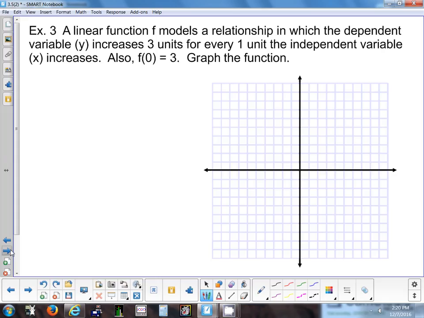Okay, this one, I changed the wording a little bit from what you guys probably have printed. What I wrote means the same thing as what you had printed, but I wrote it the way you're going to see this on the test. That's the only thing that I changed right there. So guys, make sure you add that also, f of x equals 3.